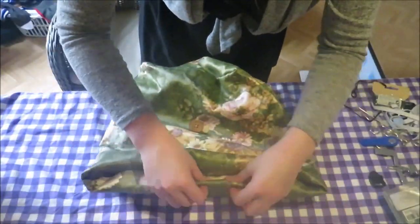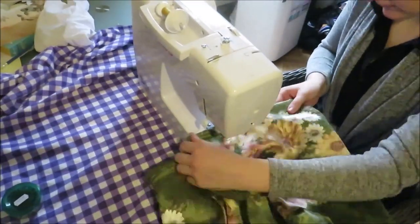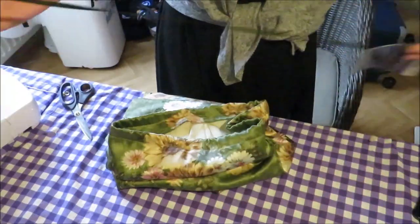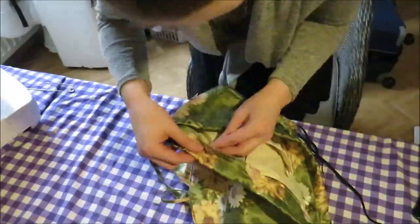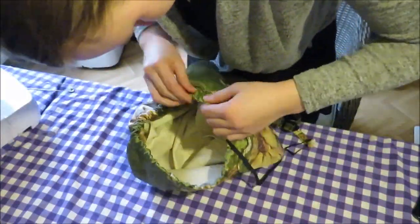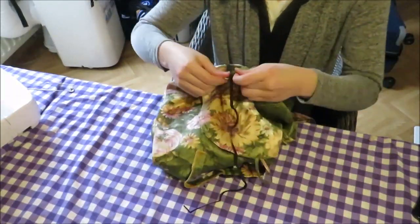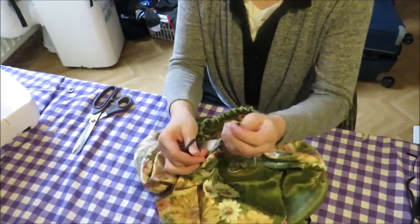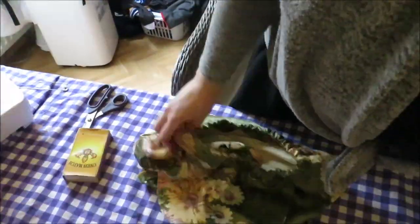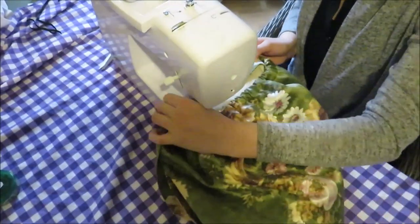Fold around 10 centimeters of the edge of the backpack down — this will be very clear because this is where the flap is. Sew this, but very importantly leave an opening because we're going to insert an elastic. Sew the elastic around your backpack — I made it 10 centimeters smaller than the backpack circumference. Pin a safety pin to the elastic and use it to guide the elastic through the loop. Then I knotted the elastic together a few times, and used a little bit of fire — not to burn the backpack or my house down, but just to burn off the edges of the elastic so they will not unravel. This is a very important step. Then close the opening and your backpack is finished!